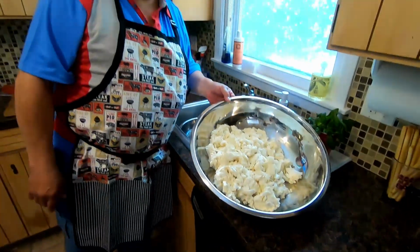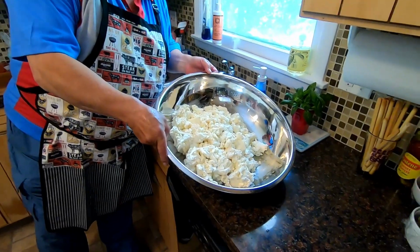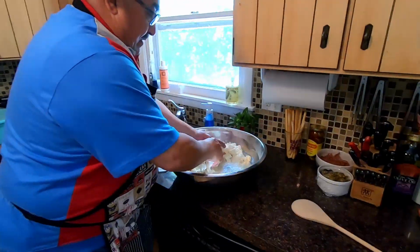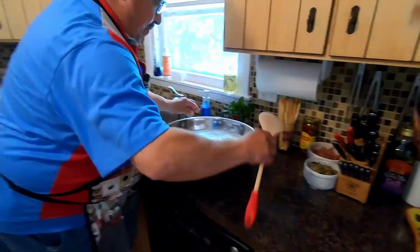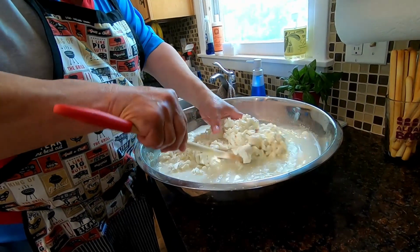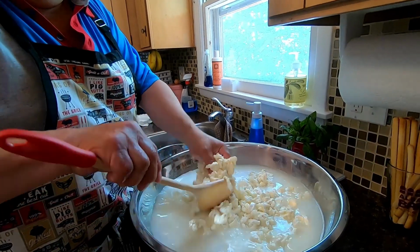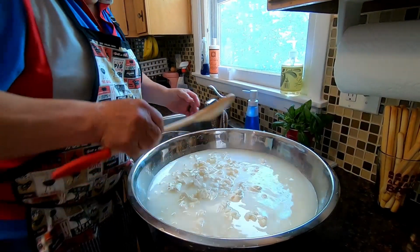This is my dad, and he's gonna walk us through how to make mozzarella. This is the curd, before I put it in the hot water, and then we're gonna start working on it. This is loosening up the curd. We're gonna let it soak, and then we're gonna work it. Gotta wait a few minutes, let it get soft, and then we'll work it with the boiling water.